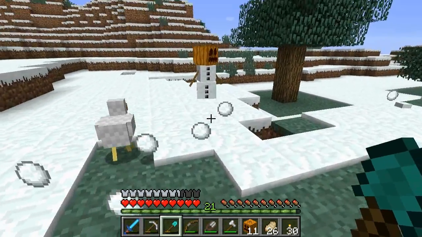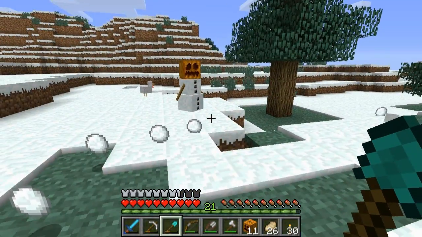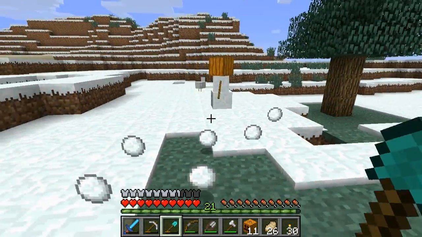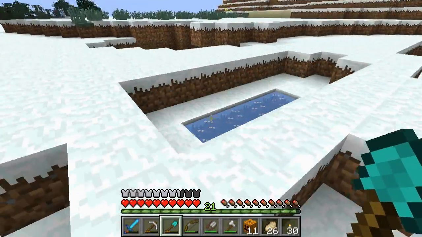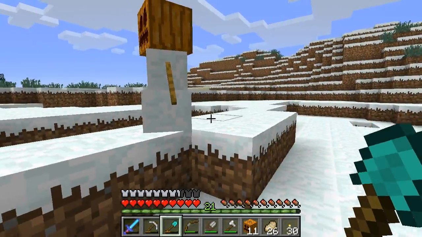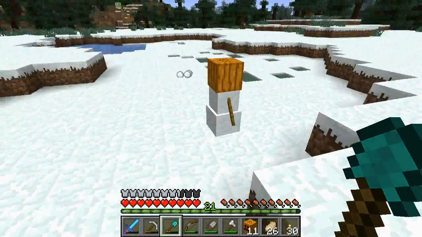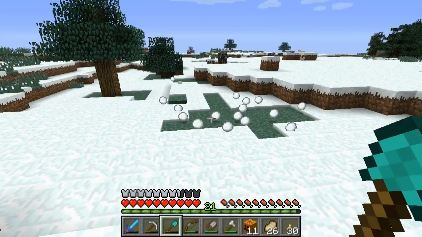But I definitely want to play with these guys, and so what time is it? It is midday. I believe they throw snowballs at enemies at night, and I don't think snowballs actually injure enemies, but they do cause knockback. Oh, he did jump. He just jumped up here. Alright. And I don't know if they chase enemies, or if they just walk around and wander randomly.